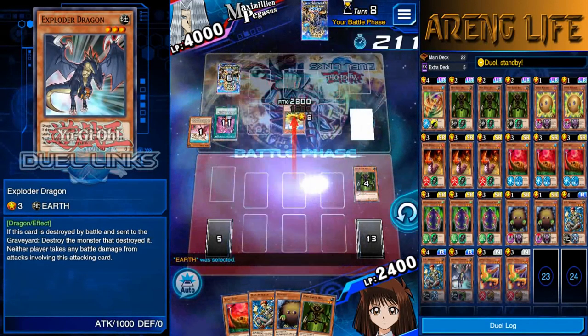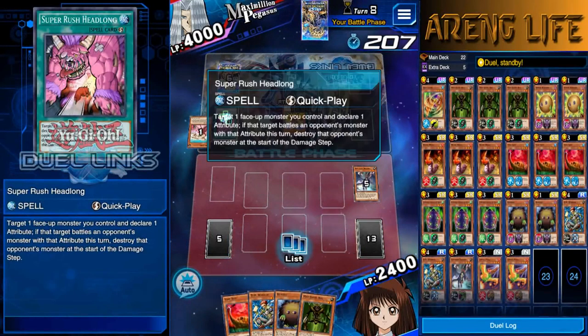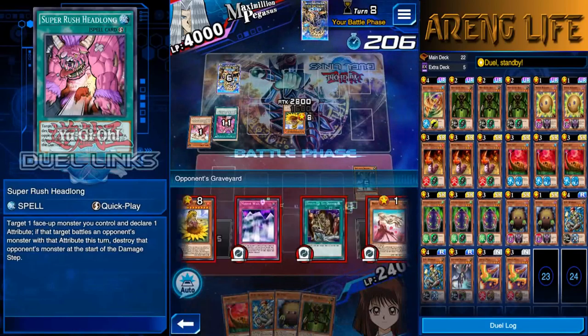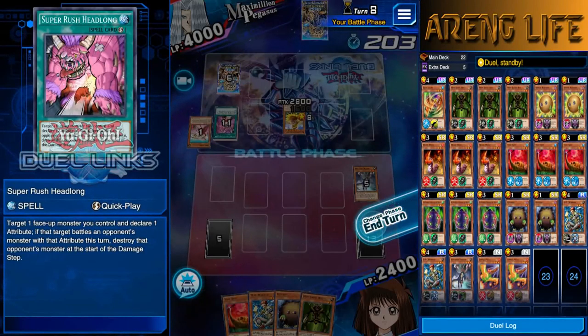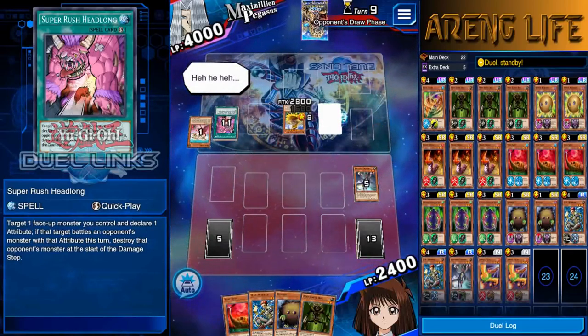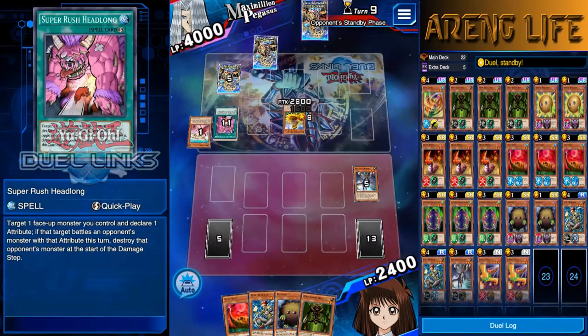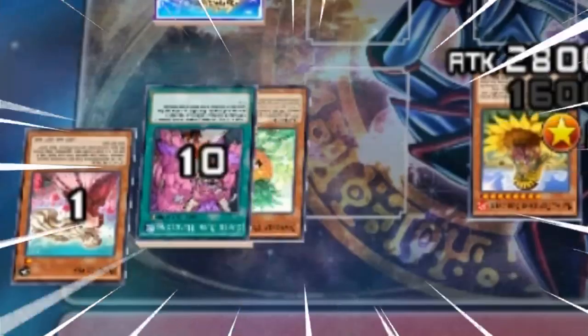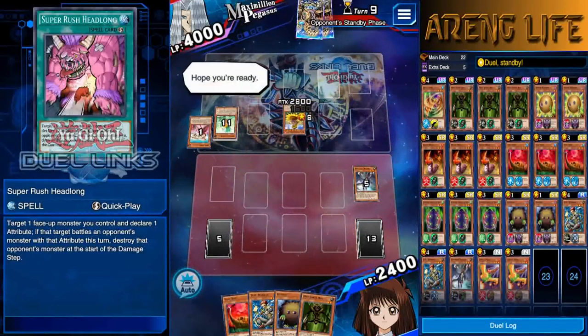I could lose next turn. If they summon... they could. They probably have multiple Rose Lovers, which we'll check. Oh, yeah, they do have a Rose Lover. If they draw another big one, I'm going to lose. But I'm definitely going to be able to block one hit. But we'll see. What else do you got? Oh, come on. Okay. All right. I thought that was going to be the hurt.